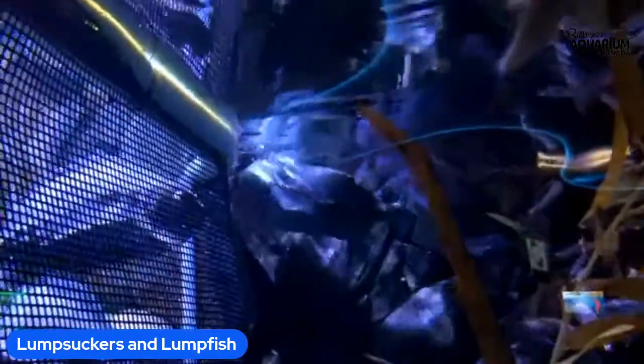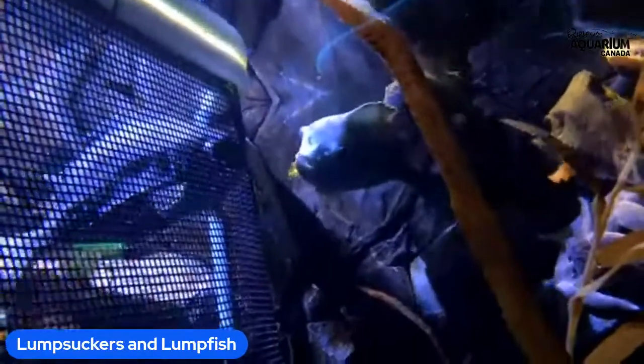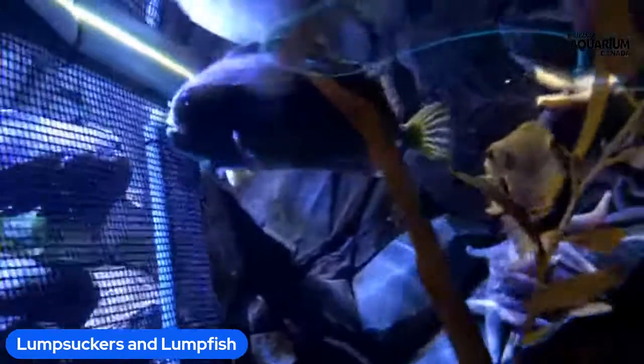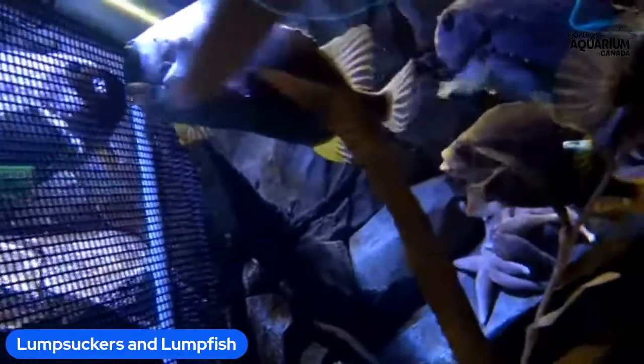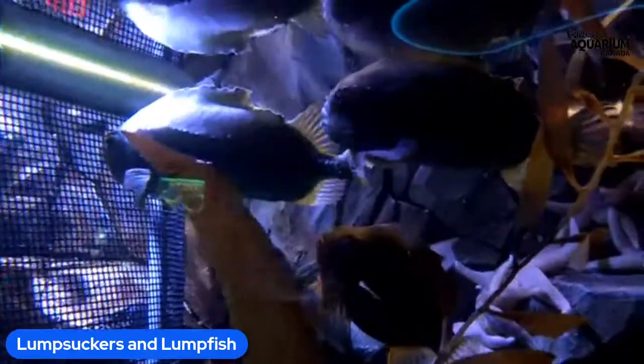One of the features you'll notice on this fish, which is different from the spiny lump suckers, is that they don't really have the same sort of tubercles all over their bodies — they just have them kind of centered. And if you look at the top of their body, they have a skin layer that goes right over top of their dorsal fin, which makes them look like they have a humpback — allowing them to look like a rock or a sponge. They do have natural predators: seals, sperm whales, and Greenland sharks. But if a fish or shark doesn't see them moving, they're probably not going to try to eat them.